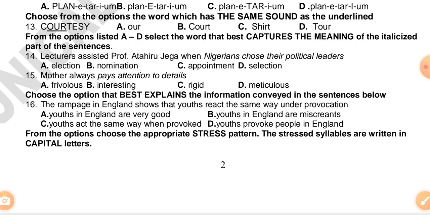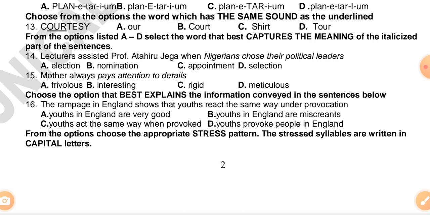Question 15. Mother always pays attention to details. Which of these captures the meaning of this phrase? A, frivolous. B, interesting. C, rigid. D, meticulous. Which one means paying attention to details? Is it frivolous? Is it interesting? Is it rigid? Or is it meticulous? The answer is simple. The answer is D, meticulous. Anybody that is meticulous is someone that pays attention to details.